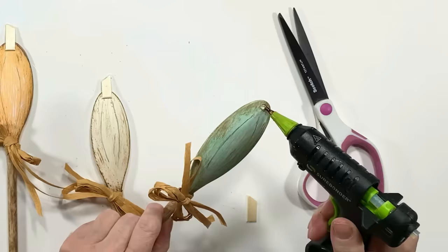So I'm just going to give it one coat, let it dry, and then I'm going to do some dry brushing with my antique wax. That's just my favorite look for the fall season. It comes up perfect. If you don't have a Dollar Tree or you're one of my international viewers, you can always print these things up online.